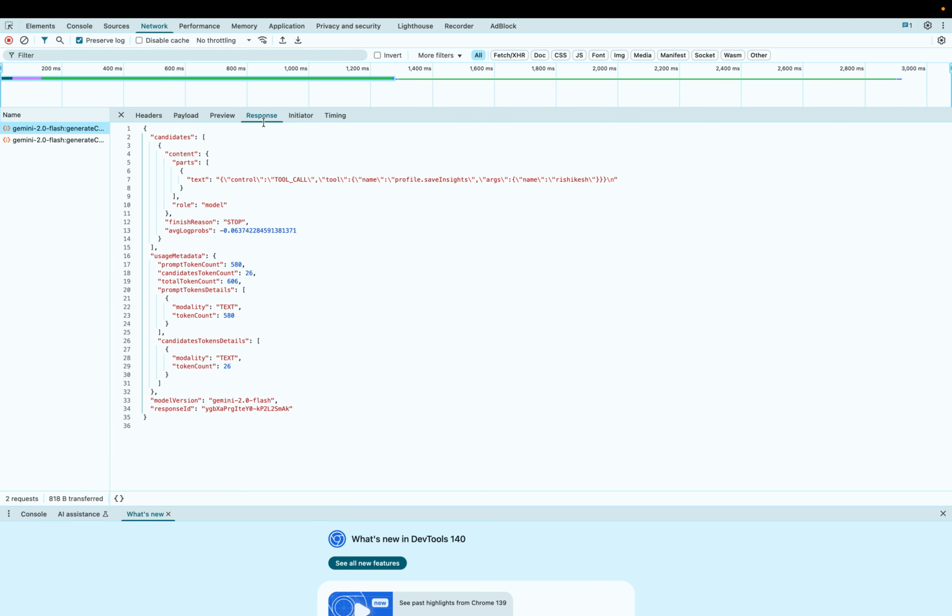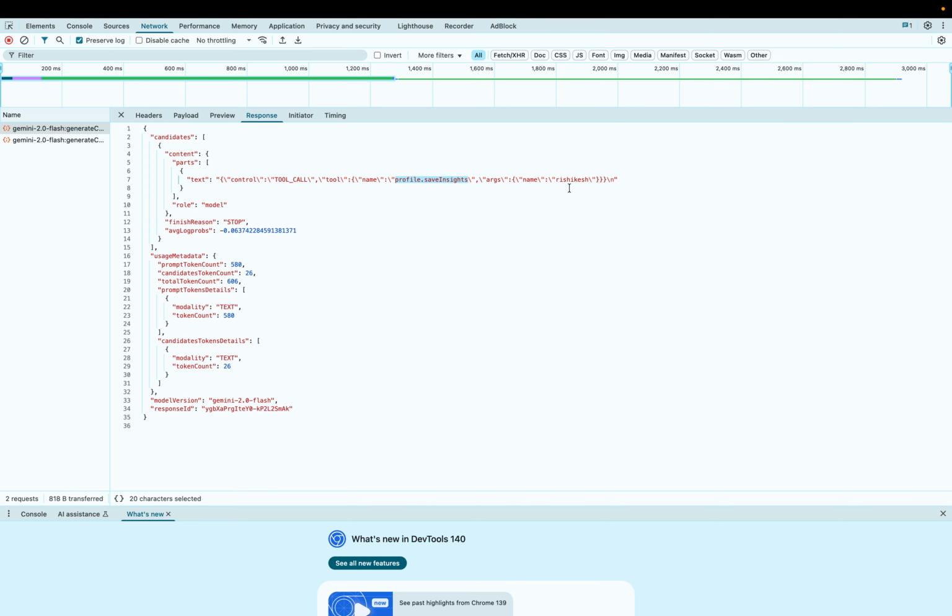In the first call, the response was that I have to call a tool, and the tool name is profile.save_insights. I created this in my code base, and what this method does is save whatever you pass in the arguments to the dashboard.